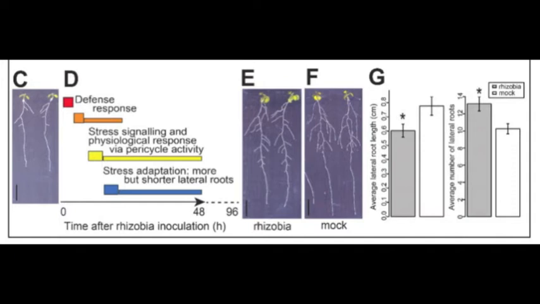Okay. And so you mentioned using the two cell files, one of which is closest to the environment and one which is closer to the vascular tissue of the plant. So I think you see interesting changes when you look at the interaction with the rhizobia and how those two different cell files respond, in a temporal way. So can you talk a little bit about that?